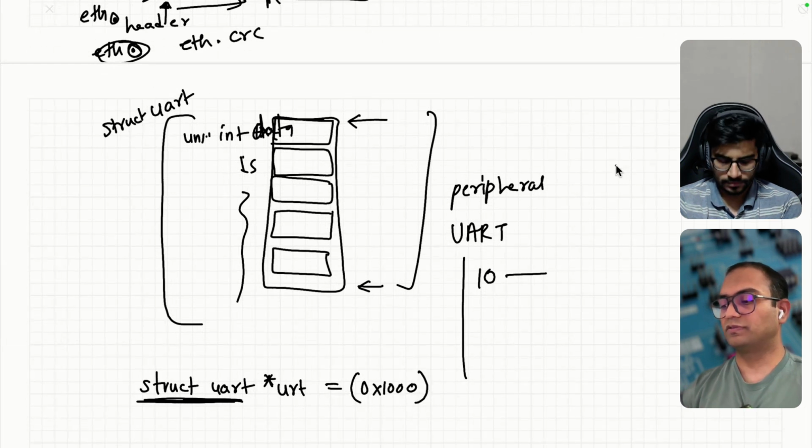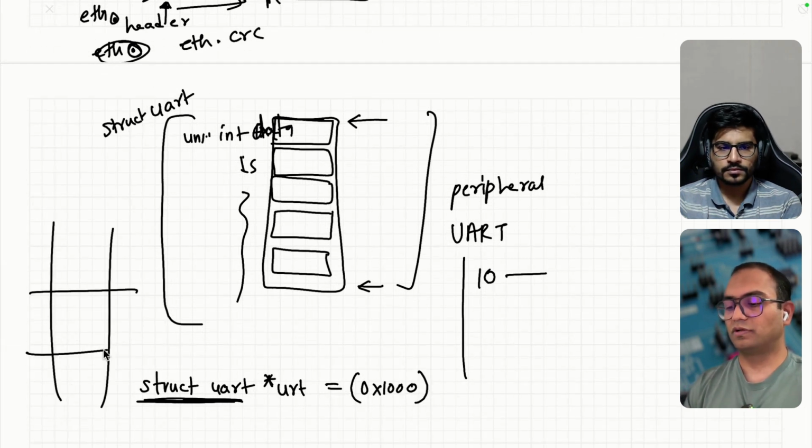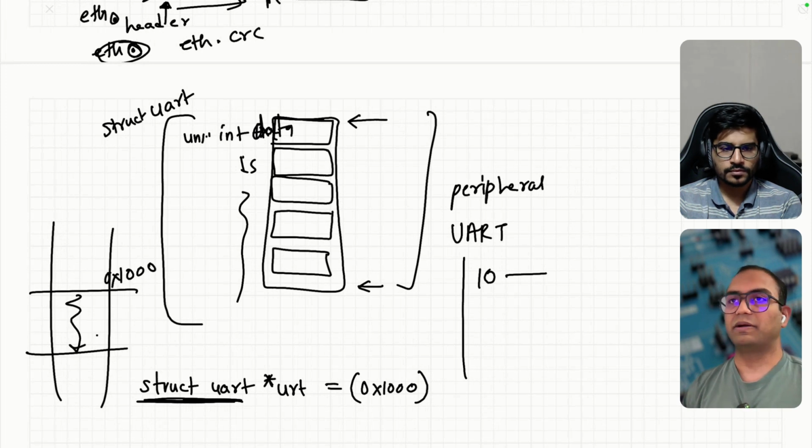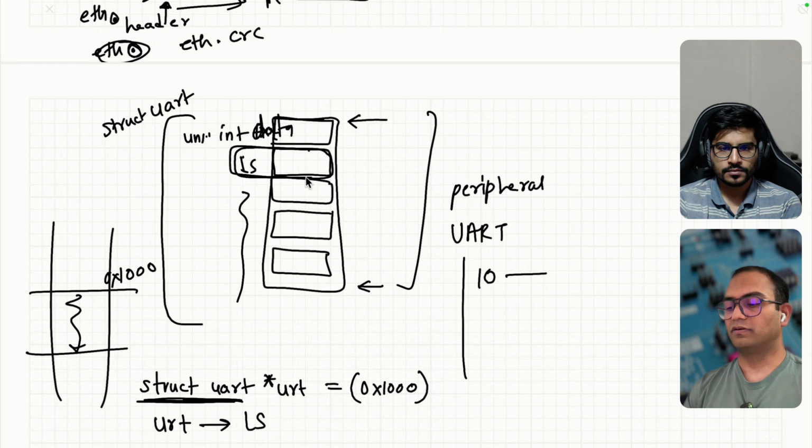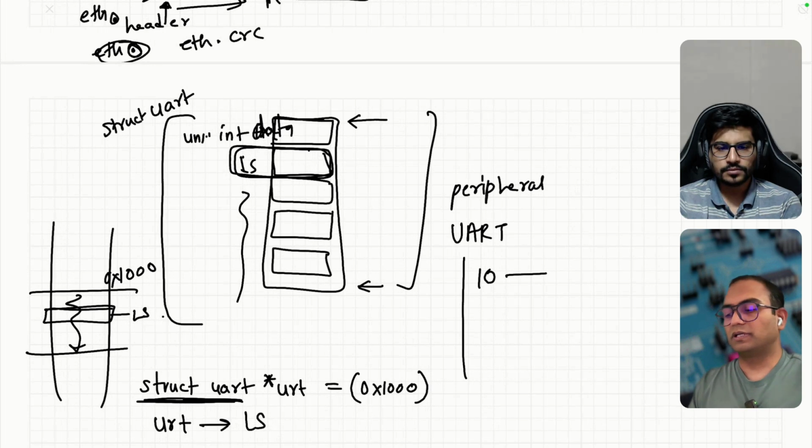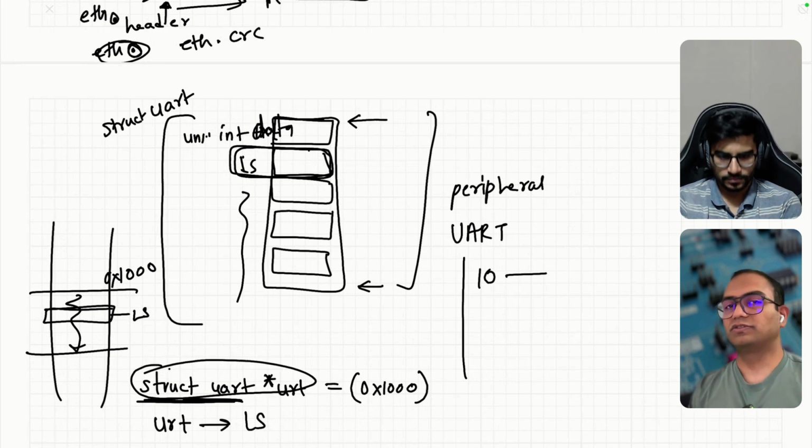And hex 1000 happens to be the actual memory location where the UART registers are mapped. So all of a sudden, when we do UART arrow ls, we are reaching the second register, which is right here, the line status, something like that, right?